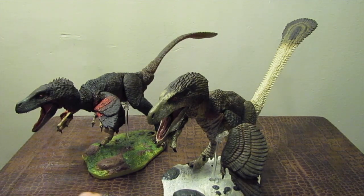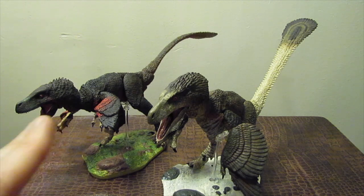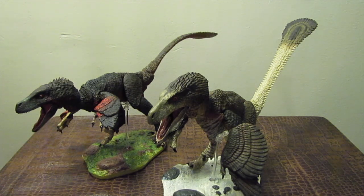Color-wise, of course, it's a night. They don't look a lot alike, but if you look at their heads, you'll see they do share quite a bit of resemblance. And they look really good together, Dromaeosaurus and Atrociraptor, because, again, they're very closely related, and, yeah, they really kind of complement each other.